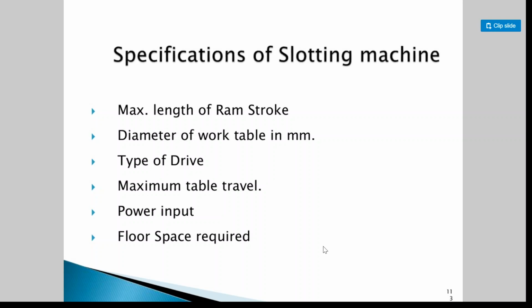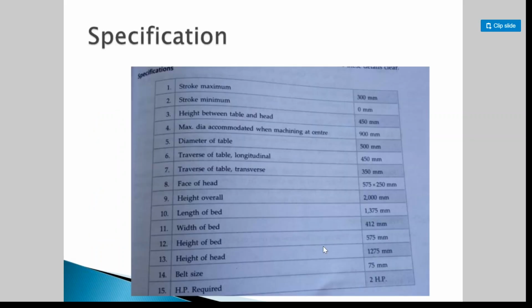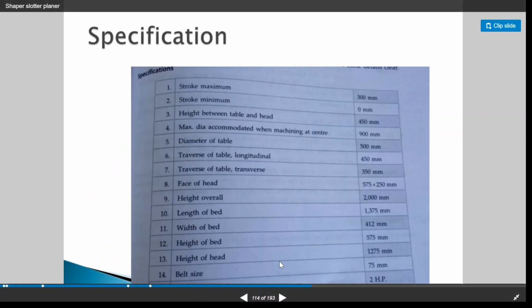Then one more is the hydraulic mechanism. Then a reversible motor can also be used for this mechanism. So these are some of the specifications of the machine.